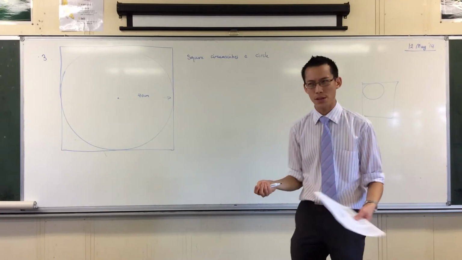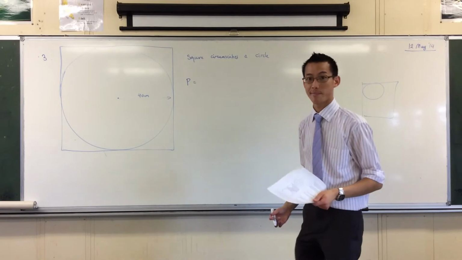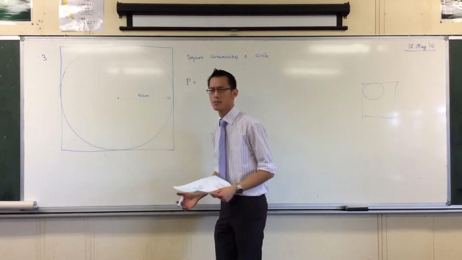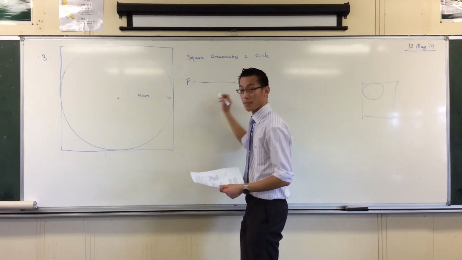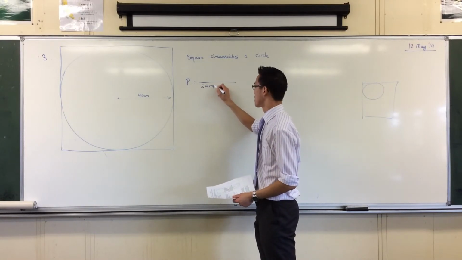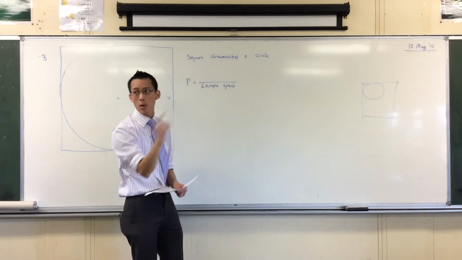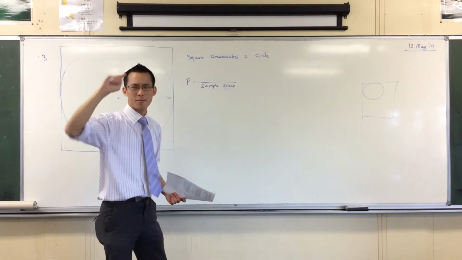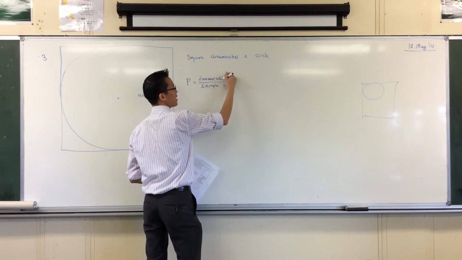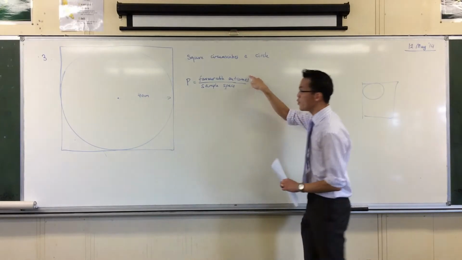Okay, we've done a few of these questions already. What should I write now as soon as I hear or see the word probability? What is probability? Yeah, it is something over something. Sample space is there, but it's actually the denominator. You're dividing by sample space. Possible outcomes, so that's all the possible outcomes. What do I want on the top? Not the possible ones. Well, it is with an F. Favorable. As in, that's the ones that we're interested in. Favorable outcomes. What we want over what's possible.